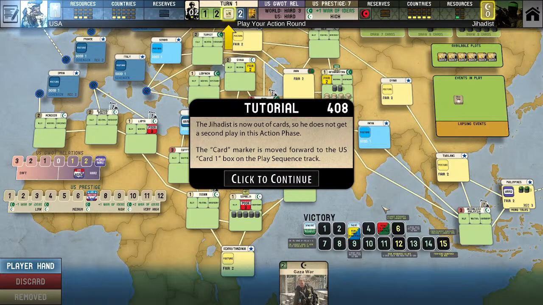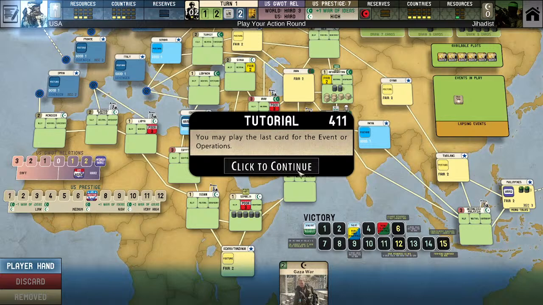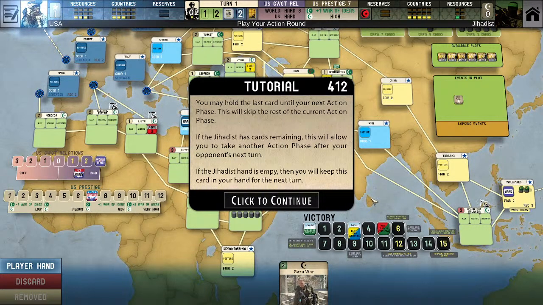Jihadist is now on a card, so he does not get a second play in the action phase. The card marker is moved forward on the U.S. card 1 box on the play sequence track. The U.S. player has several additional options on what to do when down to only one card left in his hand. You may play your last card for the event or operations. You may hold the last card until your next action phase. This will skip the rest of the current action phase. If the jihadist has a card remaining, this will allow you to take another action phase after your opponent's next turn. If the jihadist's hand is empty, then you will keep this card in your hand for the next turn.